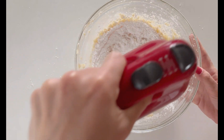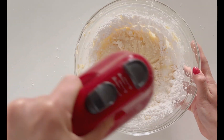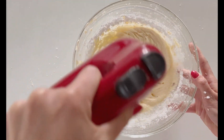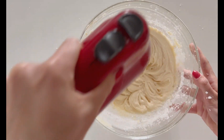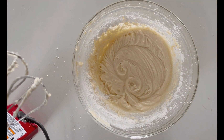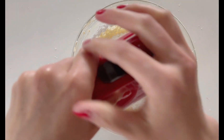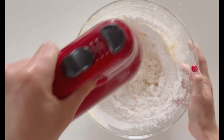If you do it in small increments, it doesn't make as much of a mess, and it's also easy to gauge how much milk you may need — whether you need to add a little bit extra milk or a little bit extra powdered sugar. I don't know if you guys have noticed with some recipes where you'll follow it to a T but it doesn't turn out the way that you want it to. So we're adding one more cup of powdered sugar and then mixing it again.